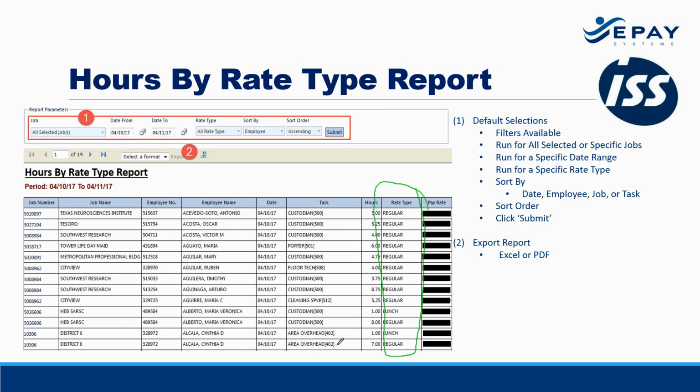So we can go through and make sure all the vacations are added for those people that are due vacation that day, or maybe do holiday worked or holiday non-worked that day, and then make sure that the system actually picked it up by running a report instead of going one by one to each individual timesheet and time card. Now, with all of the reports that I've shown here, these are 4 basic reports. I'm going to leave it at these 4 basic reports for the time being. But these 4 reports all run very similarly. And I will tell you that you have that 90-day, 93-day time frame in all these reports.